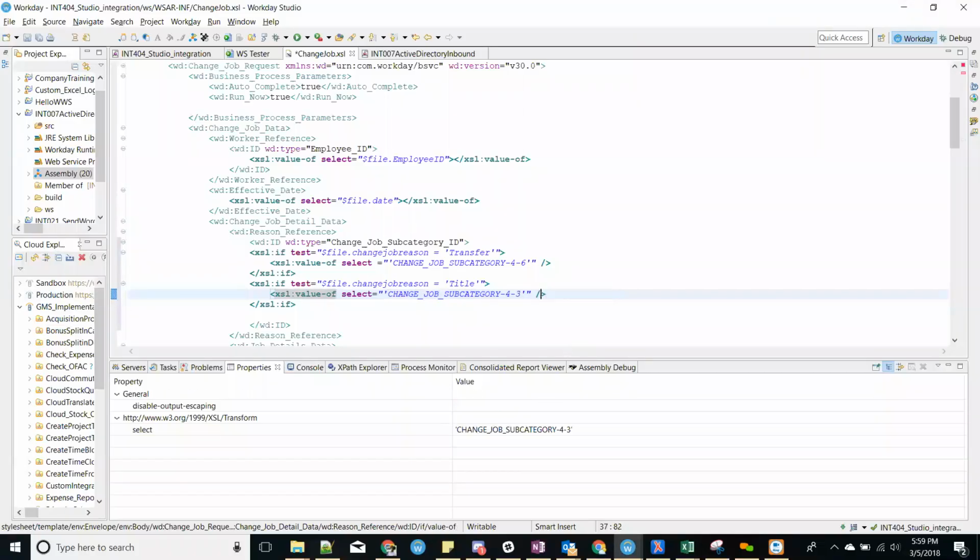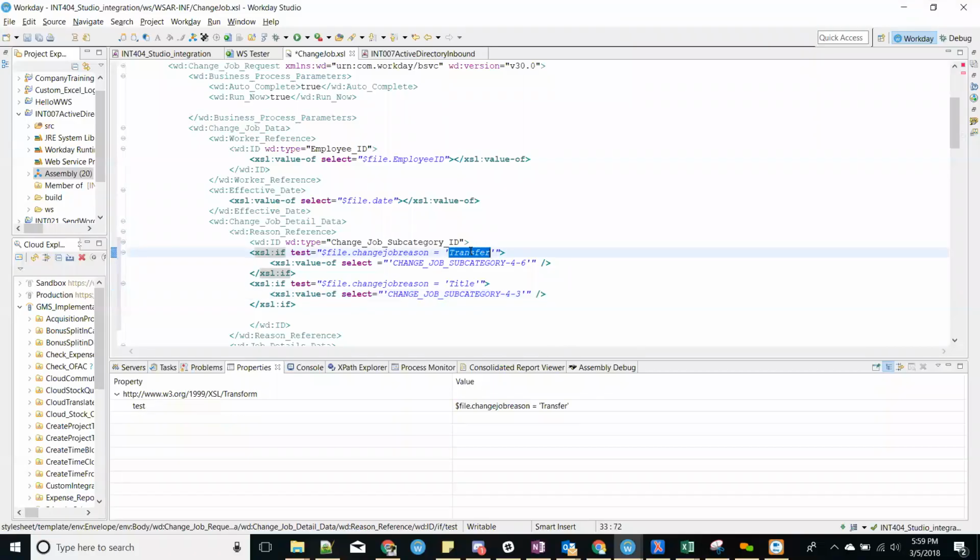So what we're basically saying here is, depending on the flags that you got from your file, you can write multiple conditions here. You can also do this using integration maps. If you do this using integration maps, it will appear on the UI, so you can change it on the UI itself. If you do it like this, you might have to change it in your code if any changes come.